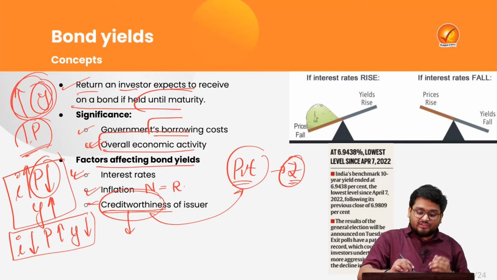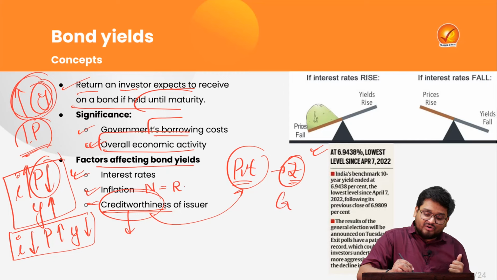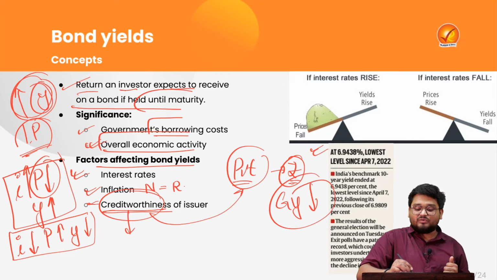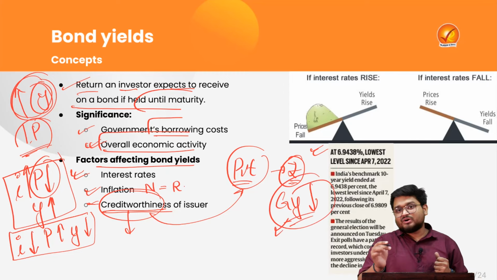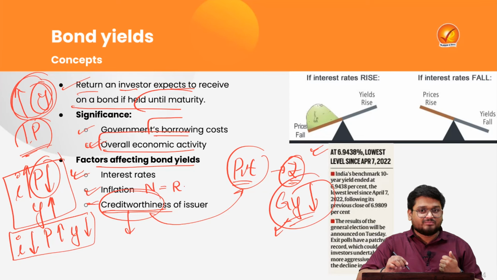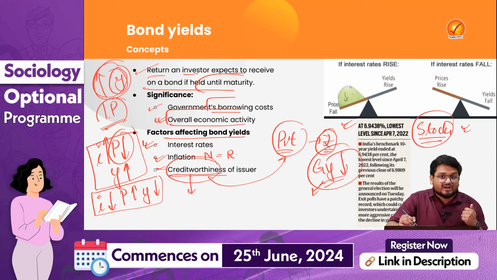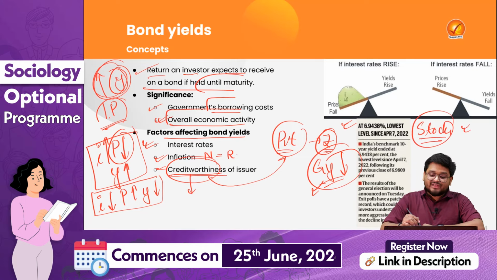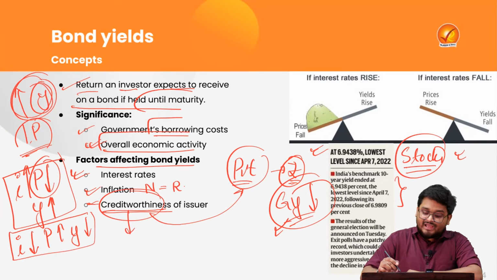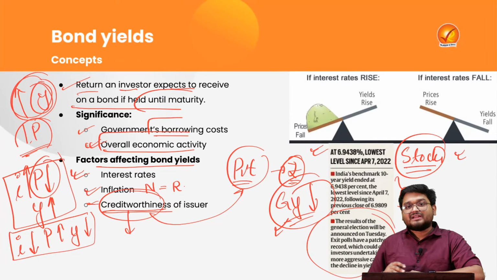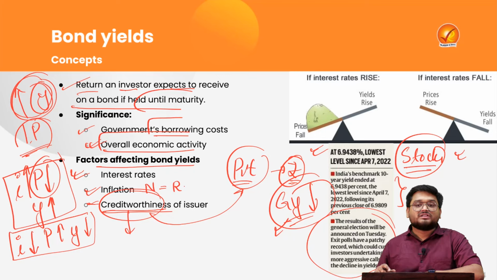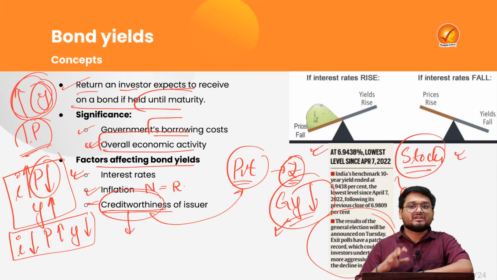Now, recently, as we have seen, the government bond yields are actually coming down. Now it is actually a good thing, because we know that lower yields of the government bond is good, because maybe right now more and more people are investing in the stock market, are investing in other avenues where the private sector is actually getting this kind of avenues. And it has been expected that it is actually due to the confidence of the people in the present government of the day, according to various economic experts.